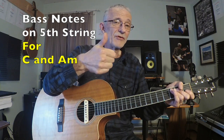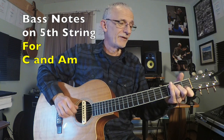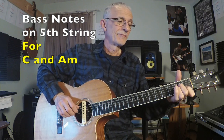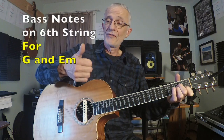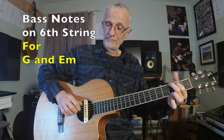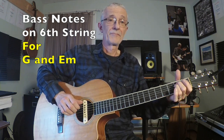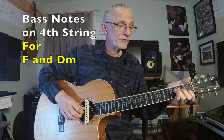So the extended application is this. C's and A minors are thumb and bass note off of the 5th string. A minor. G and E minor are thumb bass note off of the 6th string. F and D minor off of the 4th string.